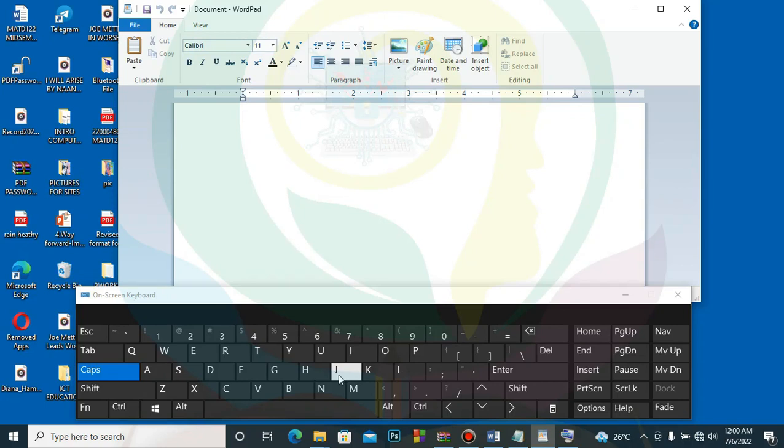Then we also have the computer keys. When we are talking about the computer keys, they are the Alt key, Control, Shift, then the Enter, and the Caps Lock. Those ones are the computer keys. There are two of some on the keyboard. So you see that one is here, the Shift one is here, another Shift is here.